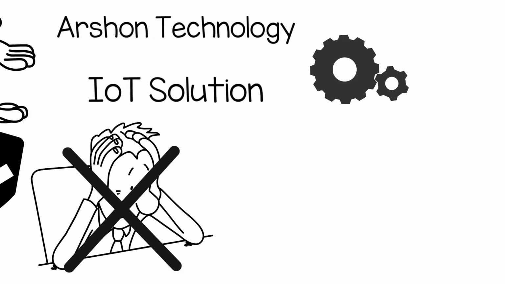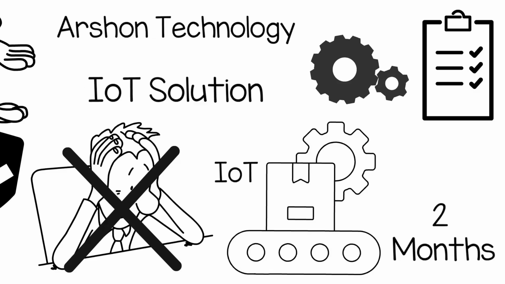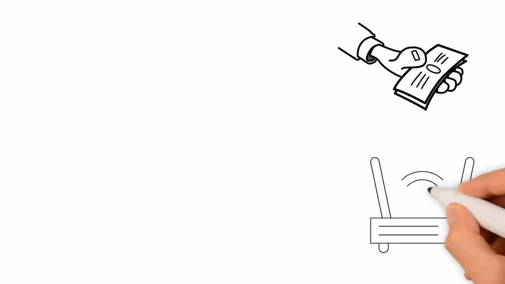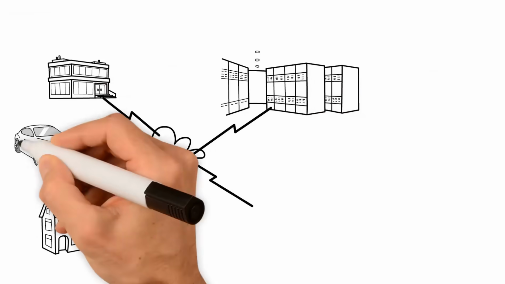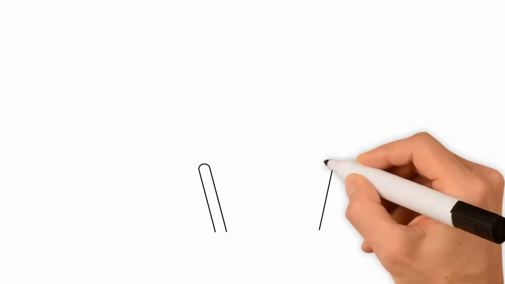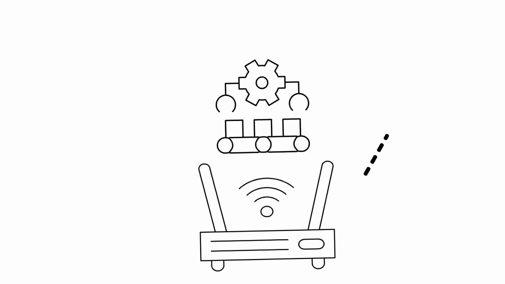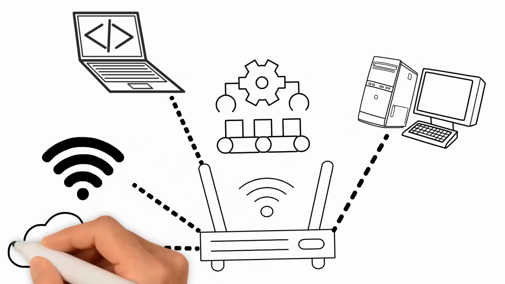We've developed the complete package that will make your device IoT compatible within 2 months. Just embed our low-cost gateway into your device and the rest of the connectivity is already developed. Let us customize your cloud dashboard or application for personal use or production. Our gateway device gets the information from your device and transports it into a platform which is already developed with hardware, software, Wi-Fi connectivity, and cloud support.